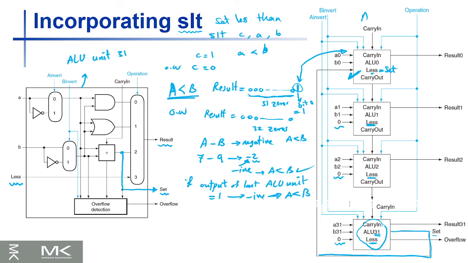So if really A is less than B, what's going to happen is the following. We should see that the result is bit 0 equal to 1, then 0, 0, until also 0 at the last bit. Why is that? Because we don't care about the value of the subtraction. We really care only about the sign. So we're going to take the sign and assign it to the very first bit. So the output will be all zeros except the first one, basically equal to 1.